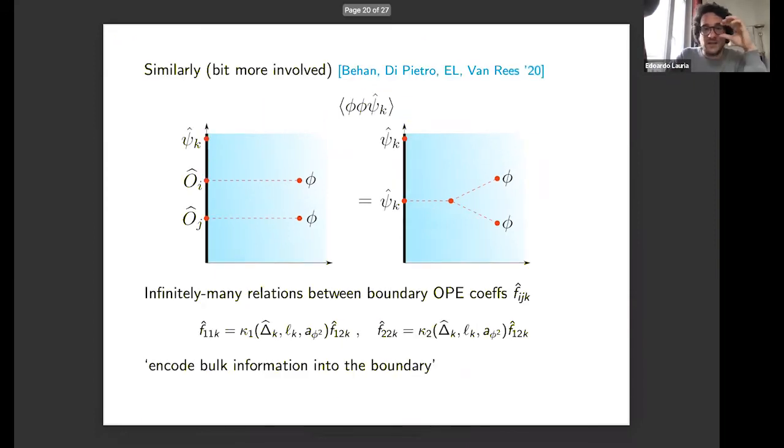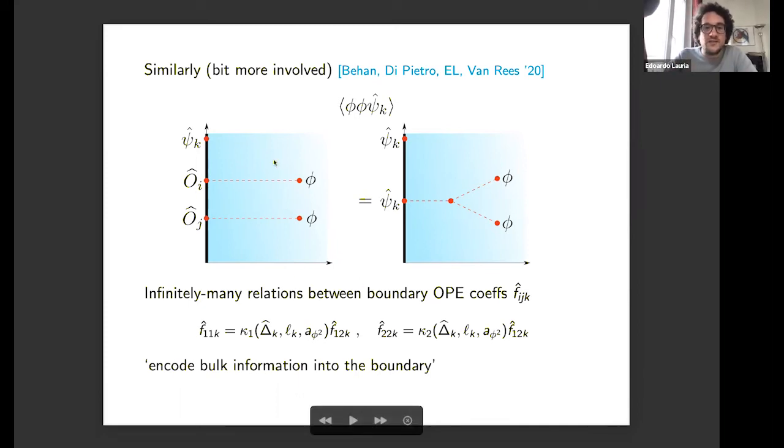But it works. In this case, it's actually simple, but it works more generically if you study, for example, this more complicated three-point function between a free scalar and a generic boundary operator psi k. Because of the simplicity of the bulk-boundary OPE of phi, again, you can write down this bulk-boundary bootstrap equation that I wrote before, but now you can solve it directly because on both sides, there are only finitely many terms. So it's not an infinite sum of weird special functions, it's just a finite sum of special functions.